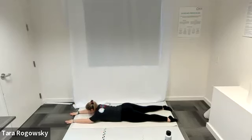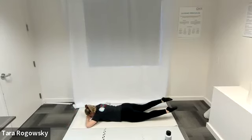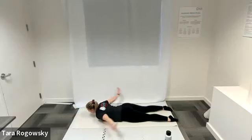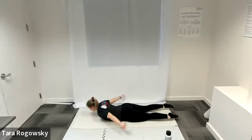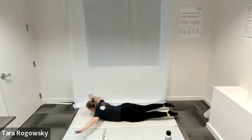Reach your arms forward and rest. Now upper body stays rested — lower body: legs lift off the ground squeezing your glutes, then lower back down. Only a few inches. If it's more comfortable, rest your head on the backs of your hands. Option to alternate — do arms then legs — or do them at the same time: arms sweep back as legs lift, arms sweep forward as legs lower. Nice back strengthening and glute engagement. Three, two, one — rest.